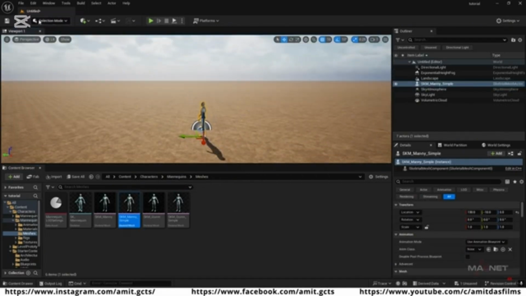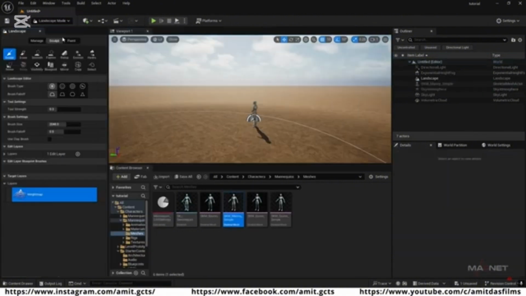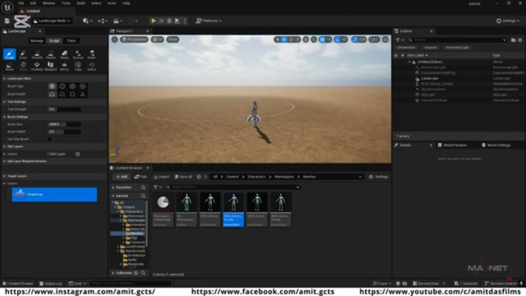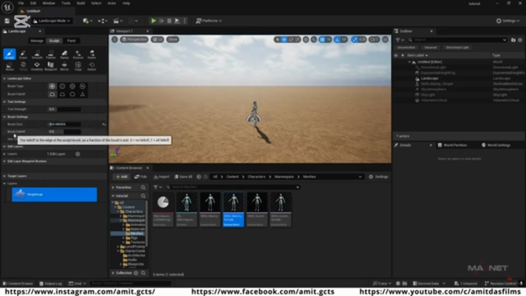And now we're going to do some sculpting to our scene. So for this, we go to the Selection mode button here and select the Landscape mode again. And make sure that you select this Sculpt mode here and also select this Sculpt tool here. And now we're going to put some values over here. But before we do that, we're going to decrease the brush size. So we come over here, that is the Brush Settings. We're going to decrease the size here, and also increase the Brush Falloff all the way to 1 here. Okay. And now we're going to set some values.